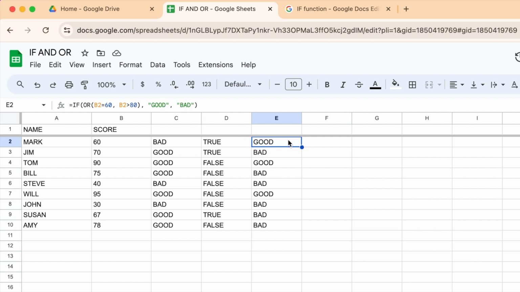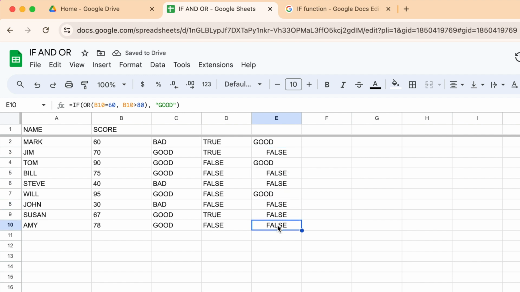Also, I will go through that you do not have to have a false statement in here. So if I go up here and I delete bad, what this will do is it'll default to the Boolean false. So whatever I had as bad will just come in as this false, the Boolean, like that. But you always have to have a true statement in there. If it's true, you have to have something. False, you do not. It'll just default to this.